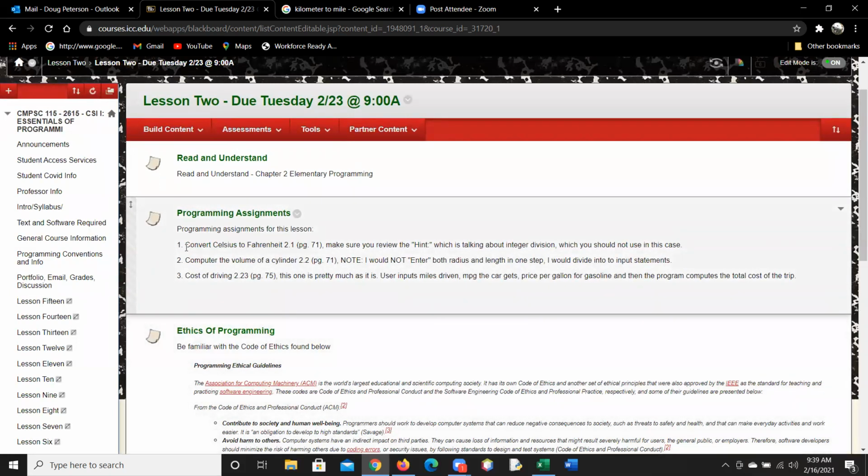Now, when you use them for variables, they can be lowercase, because that's the convention for variables, that they start with a lowercase letter, not an uppercase. But Celsius and Fahrenheit are proper nouns. So when you put your output out for the user, you want to use the proper capitalization.